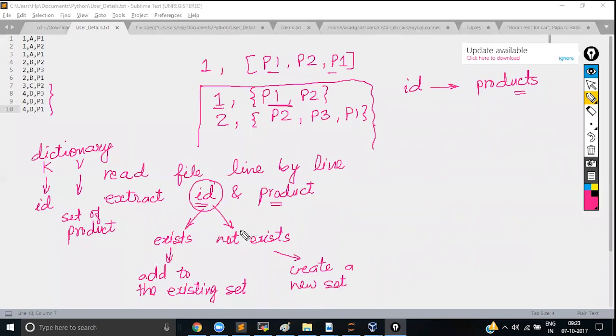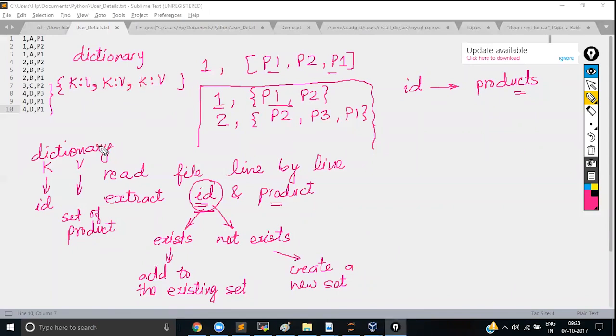So how can we check whether a particular ID, or a particular key, exists or not? Those who have attended the session before might be aware that a dictionary can be represented inside curly braces. There is a key, then a colon, then a value, then a comma, then key, colon, value, then again comma, key, colon, value.